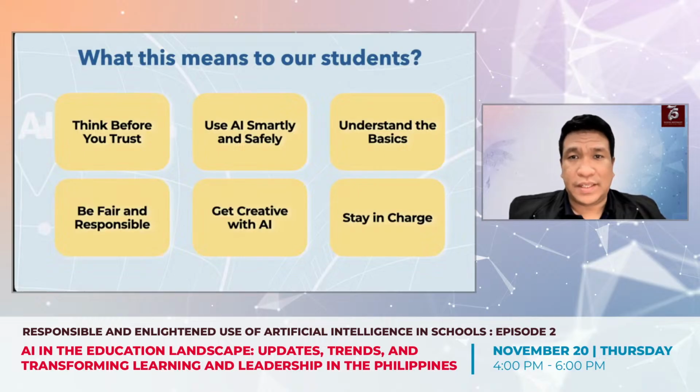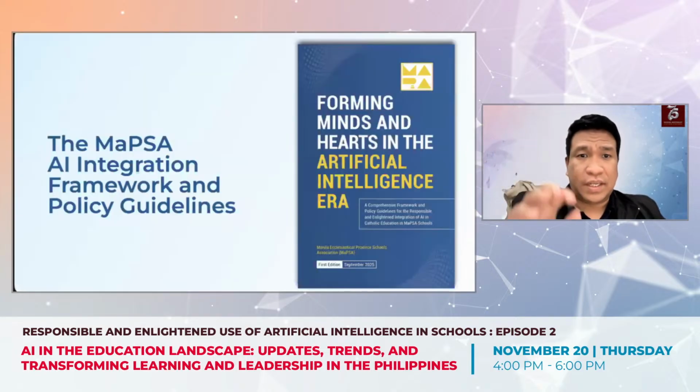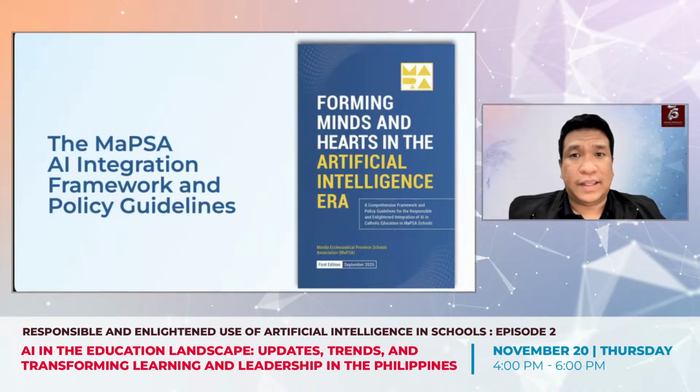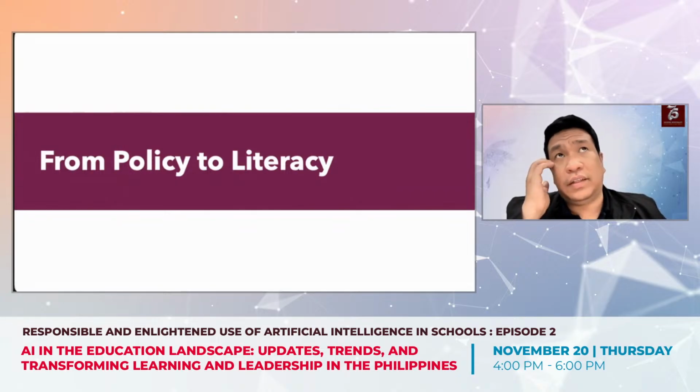This is something that we need to understand in terms of literacy for our students. Again, what is important is we already have policies. I've showed you an example of the MAPSA AI policy as well, but policies set guidelines. How do you now operationalize it? How do you make your students and teachers understand more? You now go from policy to literacy. I've already given you examples of how you could integrate literacy, but there's none yet in the Philippines.